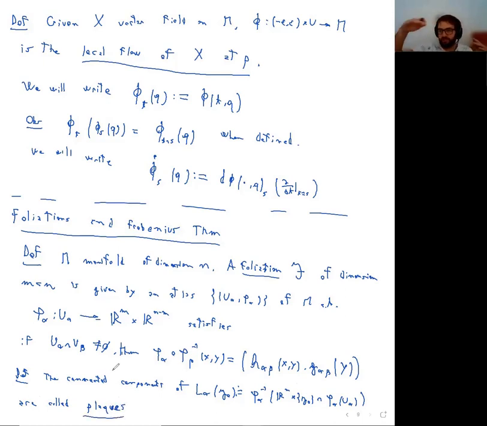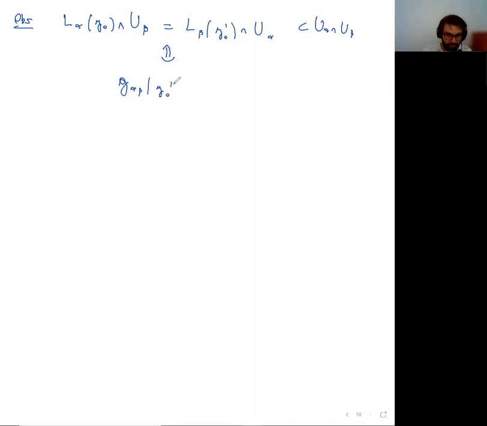Okay, so in a local chart, these are just the single slices. You have this R^m, just think of R times R. You have these two things, and you have the slices, and just send them back. These are the plaques. And observe that two plaques in different charts can be the same. Well, I cannot say that directly, because one lives on U_alpha and one lives on U_beta. But if I intersect with the opposing one, so these both live on U_alpha intersected with U_beta, if and only if g_alpha_beta of y0 prime is the same as y0.